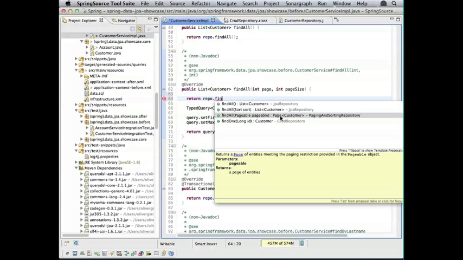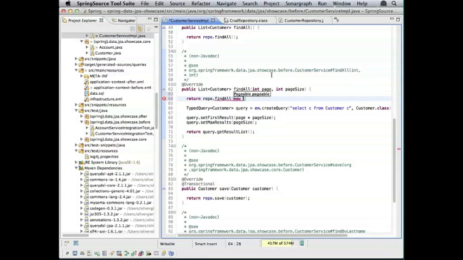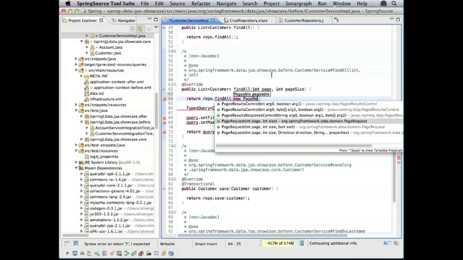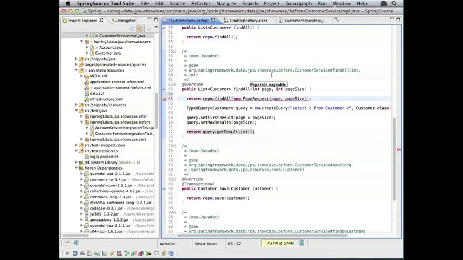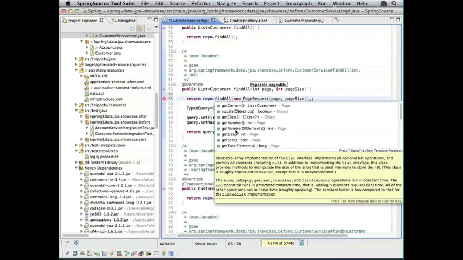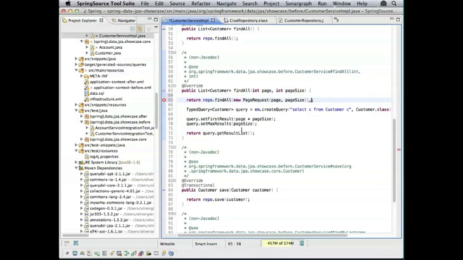repo.findAll Pageable argument, which is pretty much defining the pagination information you request, and which returns you a Page. And that's just the list augmented with some metadata information, like whether you are the first one, and stuff like that. So we can hand in a new PageRequest, as we call it, that we build from the page and the page size. And as we get back a Page here, you could access the plain content, you get the number of the page, you get sorting information that you can also hand into the PageRequest initially, of course, because paging is highly dependent on a defined sort order. You get the total amount of pages and all that stuff.